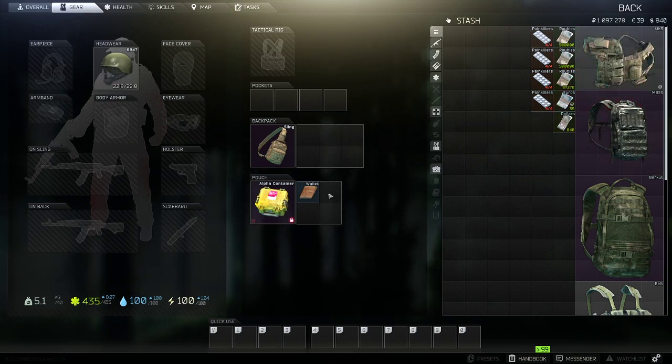Another thing that makes your life a lot easier is holding control and left clicking an item will automatically move it back and forth, saving you valuable time while looting or while emptying your player after a raid.